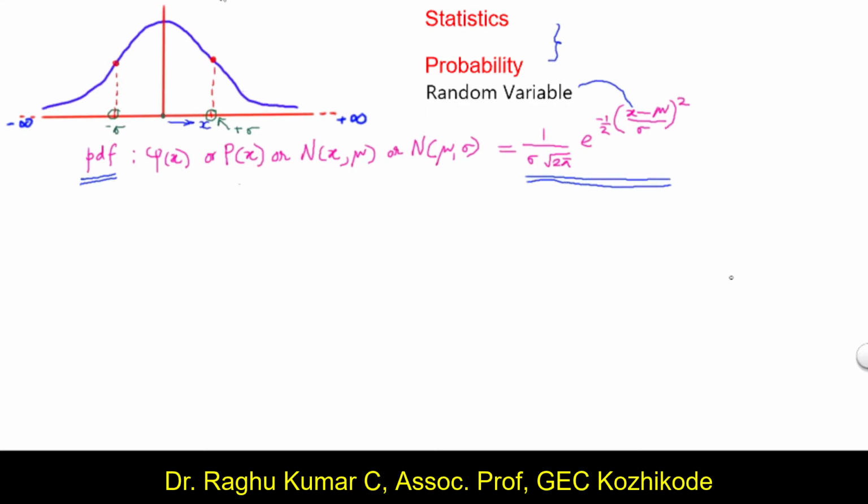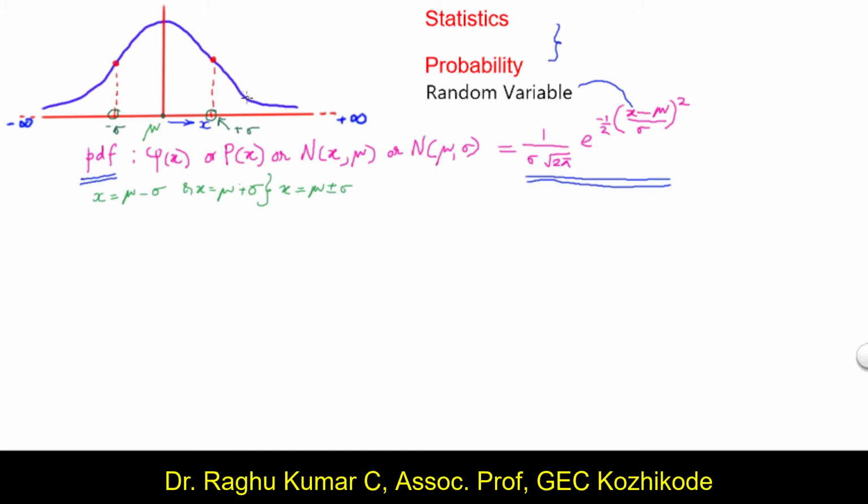Now continuing with the third question, we can see that the origin of the curve occurs at x equal to mu, or this point is nothing but mu, or the mean. So this is mu. From this we can see the left inflection point occurs at x equal to mu minus sigma, and the other point occurs at x equal to mu plus sigma. You can also write this like x is equal to mu plus or minus sigma.